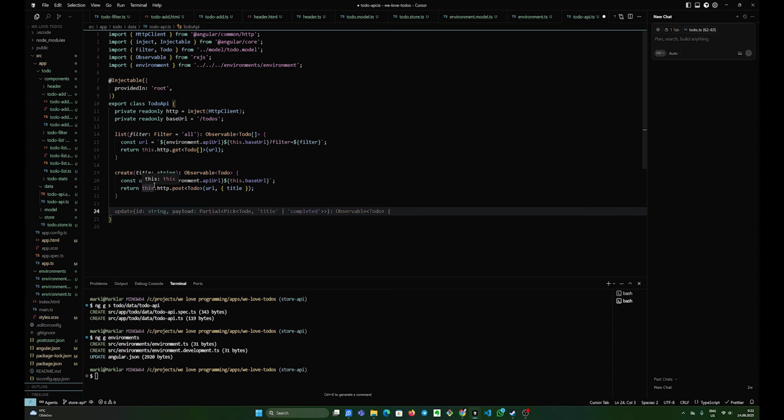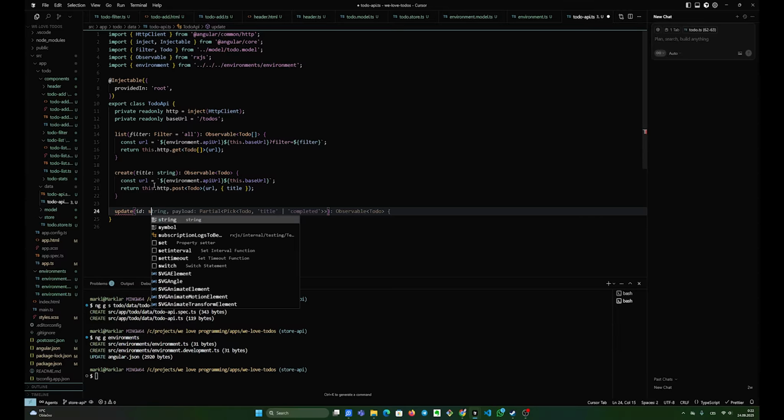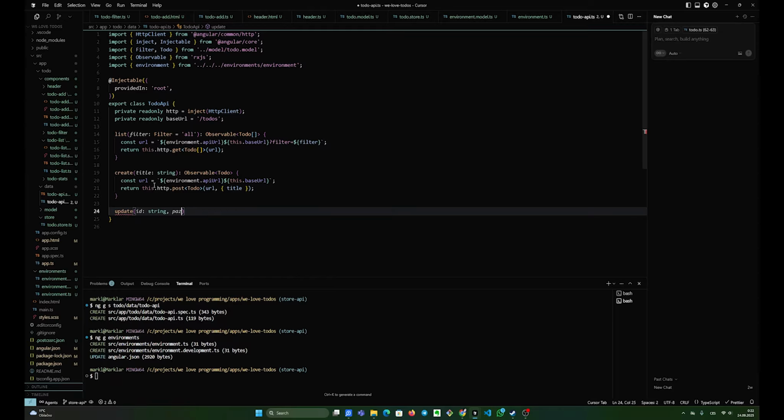Now we want to create update, to change our data. To update our data, we need to have two parameters this time: ID, a string, and I want to use a payload, which I will explain how it works. It will use, as you can see, AI helps us, the Pick utility that will take the to-do object and take two of the attributes there, title and completed, and basically create a new type from it.